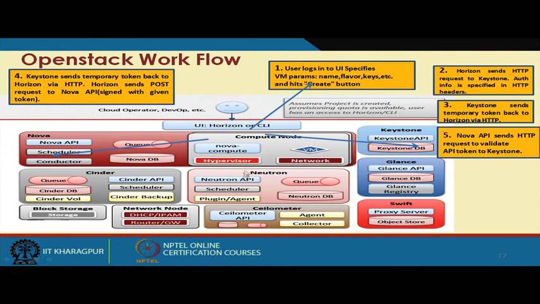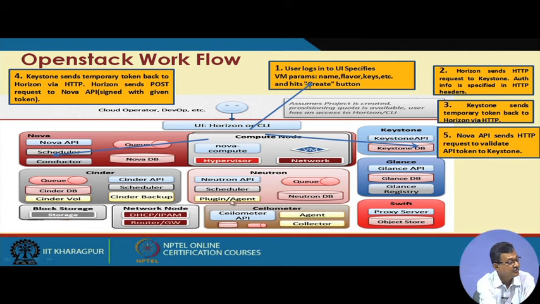Neutron is the networking part: Neutron API, scheduler, plugin, queues, etc. These are all networking related components. We have Telemetry, which is primarily the metering service, and Keystone for the identity services.